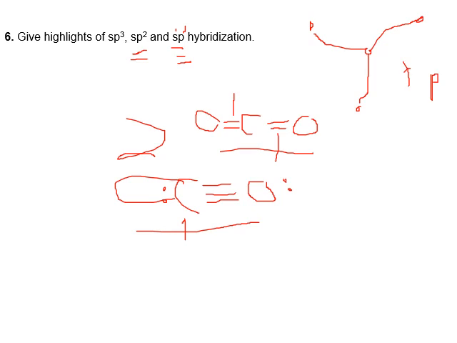So let me say that again. For CH4, you'd have 4 atoms. For NH3, you'd have 3 atoms, but you'd also have a lone pair. So you have a total of 4 charge clouds around the N. For H2O, you have 2 atoms, the H's, but you've also got 2 lone pairs, so you've got a total of 4 things around the central atom. So H2O, NH3, and CH4 all have SP3 hybridization.